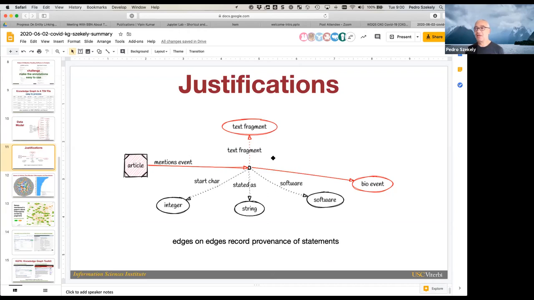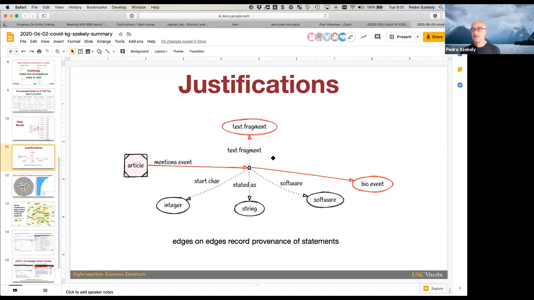We would be very happy to collaborate with anybody who has ideas and has resources to apply to this. We're making public our Jupyter notebook that we use to construct the extraction, so people can see how we look things up in Wikidata, how we pull things from Wikidata that are useful, and how we create new items that are not in Wikidata. We're trying to document it as best as we can. It's a work in progress, but the idea is other people could see how we did it. And if somebody wrote another Jupyter notebook that creates new ones, we'd love to run it and then put everything together.